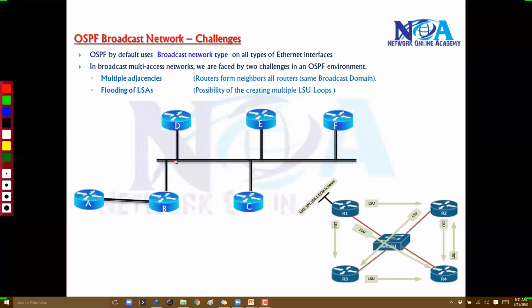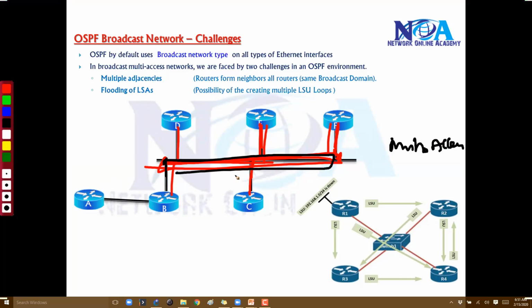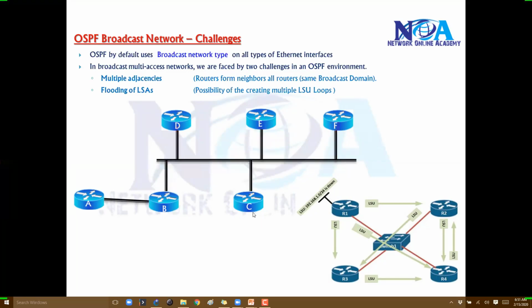But when we logically represent it, we just say that all these routers are connecting to each other. So generally we say that these are all connecting to one network, one broadcast network, where you have multi-access, meaning multiple devices connecting to one backbone network, and where there is a possibility of broadcast. Which means when this router sends an update to this router, it will go to the switch network, and that may get broadcasted to each and every router, because every router is a neighbor of every other router here.